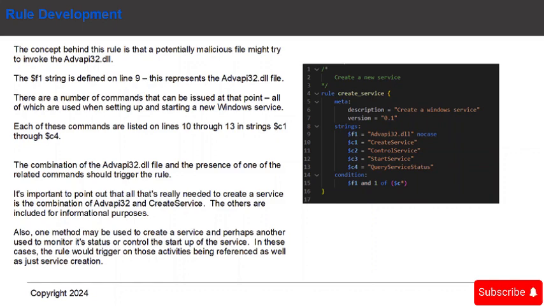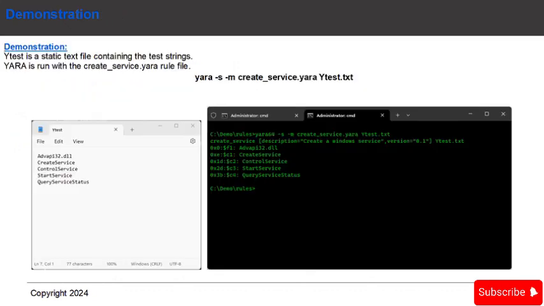if you follow this pattern that we've outlined in this particular rule. And the key is, on line 9, we define ADVAPI32.DLL as a file, in no case, and this is that reference to the DLL file. Lines 10 through 13, C1 through C4 on our variables, those are the command references that we're looking for. Now, the condition is set up to fire when two things happen. We find a reference to our DLL file and a reference to one of those command strings, so it works in conjunction. If those conditions are present, the rule will fire.